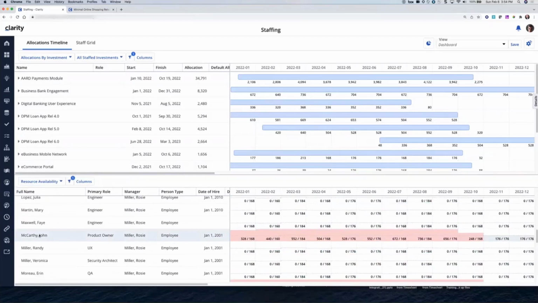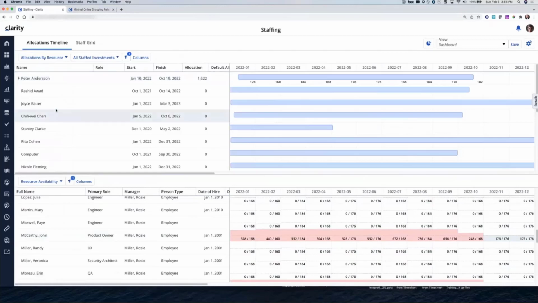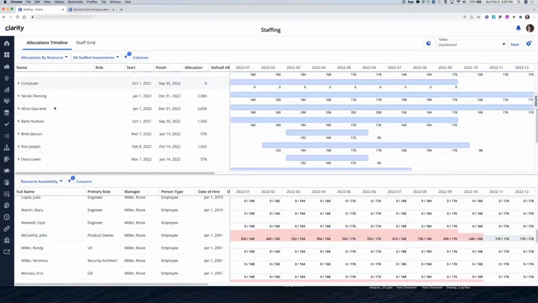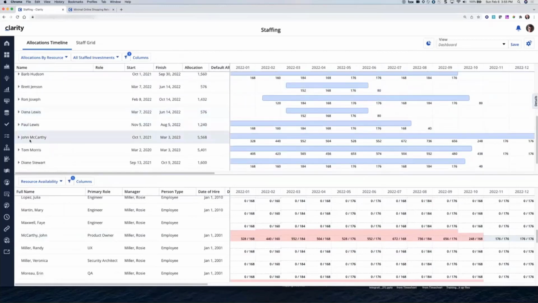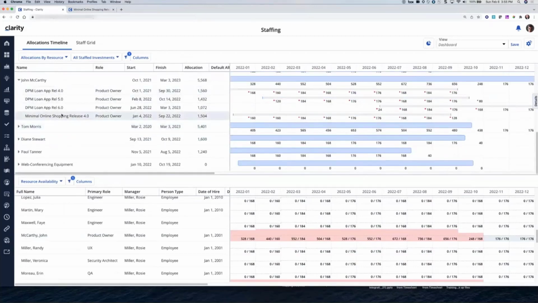So what is John McCarthy working on? I can check that out by going allocation by resource, and I'm going to look for John McCarthy right here. And I can see that there are several investments that John's allocated to. Again, I can see the duration of the investments, and he's over allocated on every single one of these things.